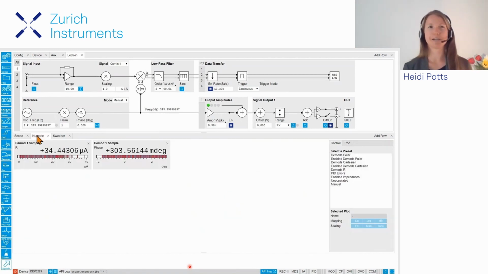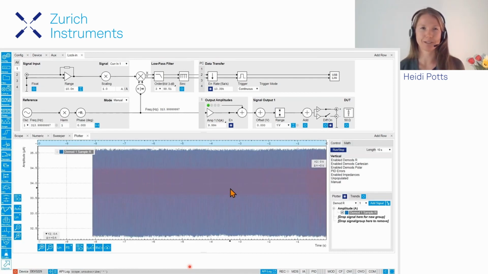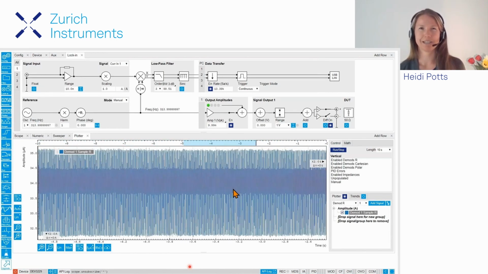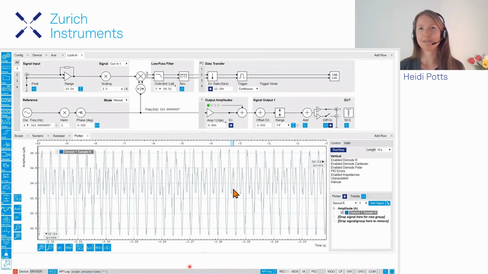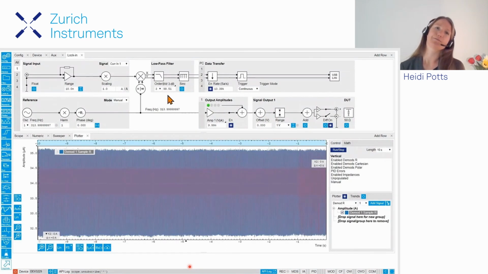And so here you can see the numeric values, and we can see they're actually oscillating quite a bit. So we want to check what is going on. We can do this using the plotter tool, where we plot the amplitude over 10 seconds. We can zoom in, and we identify that this oscillation is actually related to the 2 omega component that Jelena introduced. So we have to adjust the low-pass filter settings.